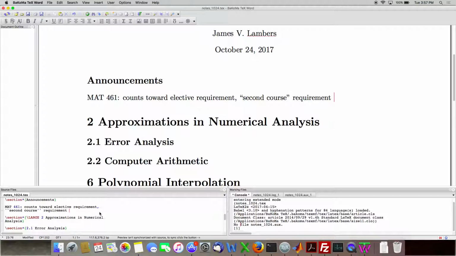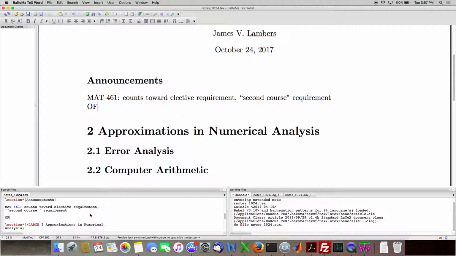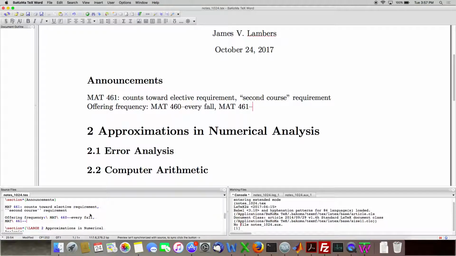And as far as offering frequency, 460 we offer every fall, with a different instructor. 461, we try to offer every fall.